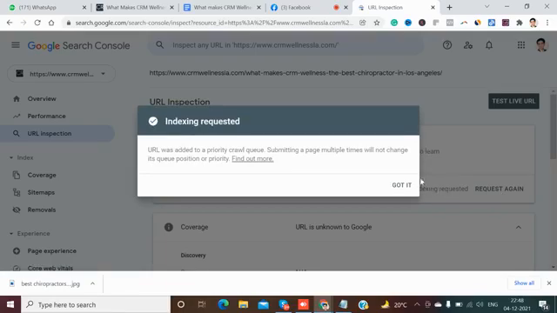It said the URL was added to a priority crawl queue, right? Submitting a page multiple times will not change its queue position. I hope you got it right. Click on got it.